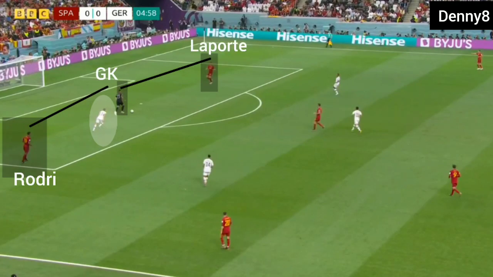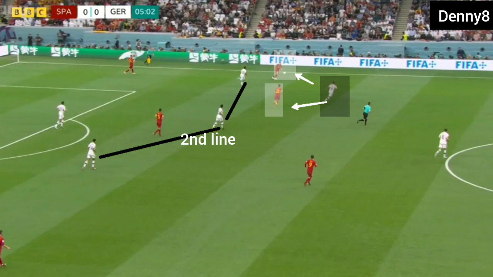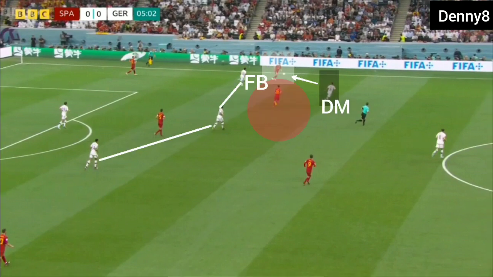Spain's centre-backs were split alongside the goalkeeper and Spain were in a back three. Germany were pressing with a solo man in the first phase, so Spain had a number advantage of 3 versus 1 player. As we discussed, Germany's second line was operating central and narrow. With Germany's wide midfielders operating narrow, Germany had no player in the wide zone to cover Spain's fullback, so the Spanish fullback could easily receive the ball in the wide zone. Germany's second line was bypassed when the Spanish fullback received the ball, so Germany's defensive midfielder was 2 versus 1 in front of Pedri and the fullback. If the German defensive midfielder committed to the Spanish fullback, Pedri was free to receive the ball behind the German second line.